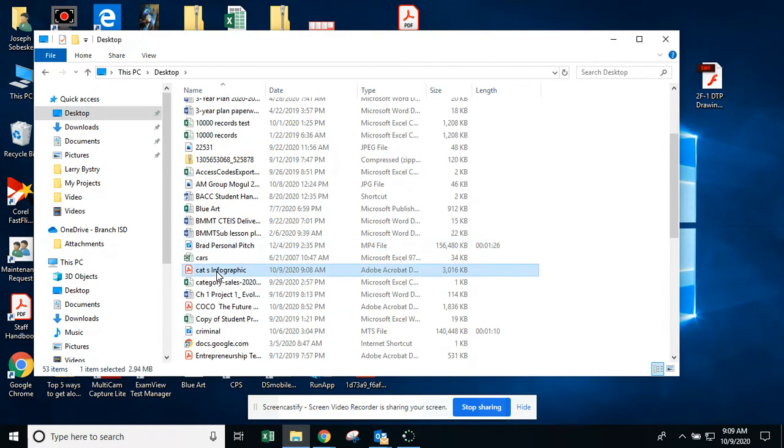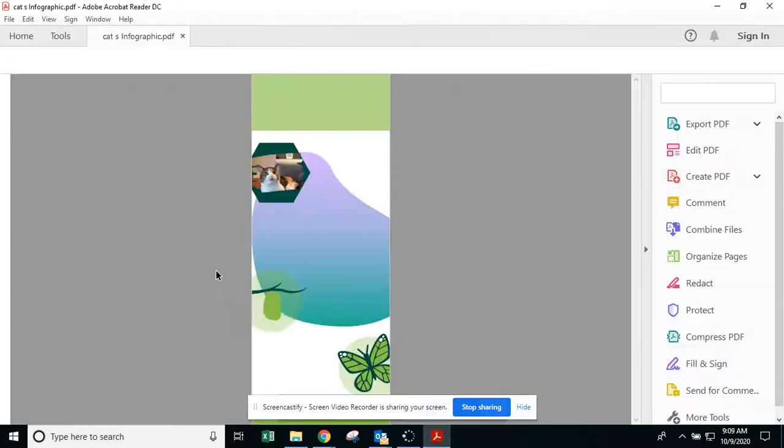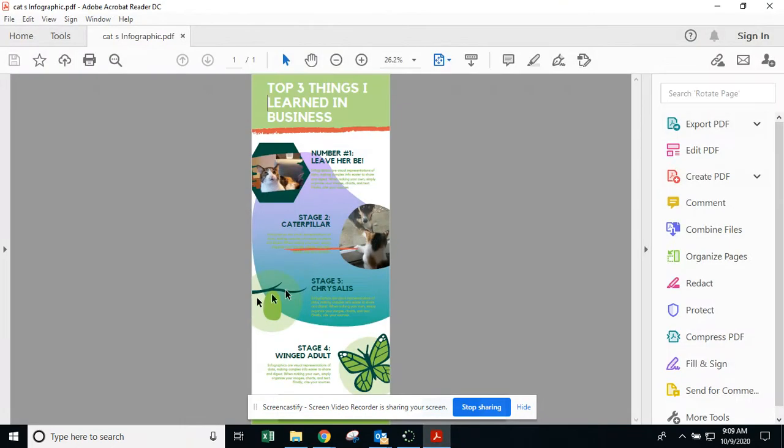So right here, this is the one that you'll put in the Google Classroom. It shows up as a nice PDF. That baby will go right on the internet, easy peasy. You'll look cool. So this one has two deliverables. Your first deliverable is a table that has your top three, whatever you and your partner decided on, and some appropriate pictures, right? Write the little blurb. The second deliverable is a nice infographic.